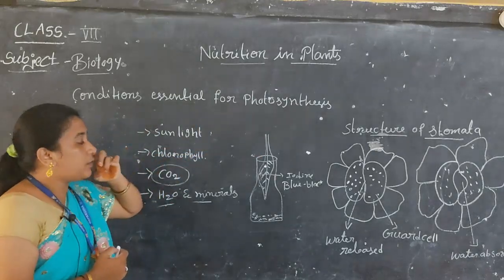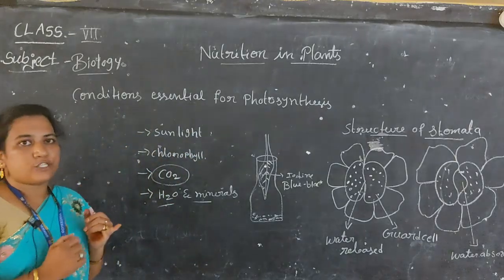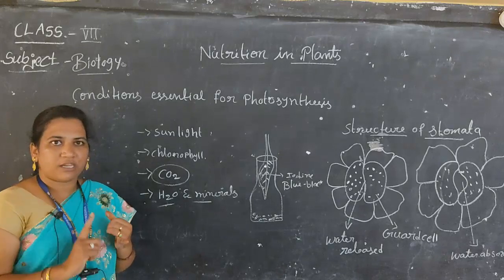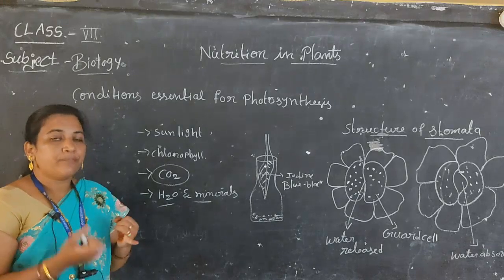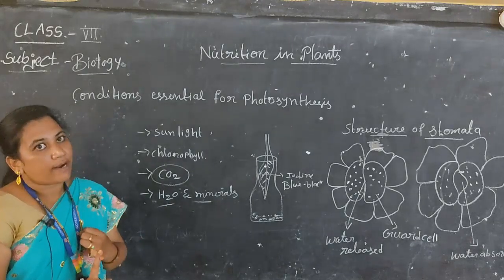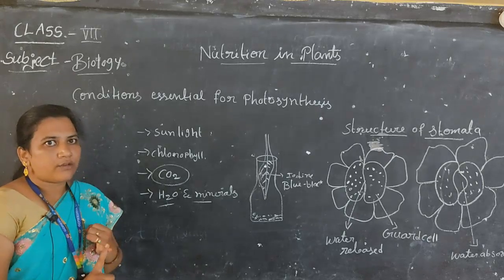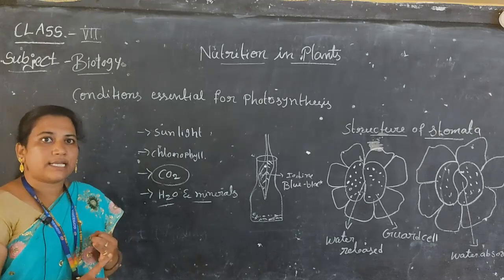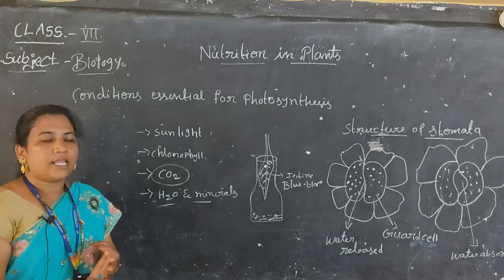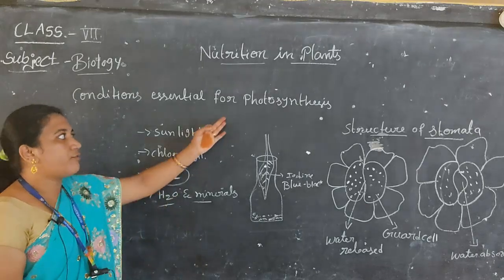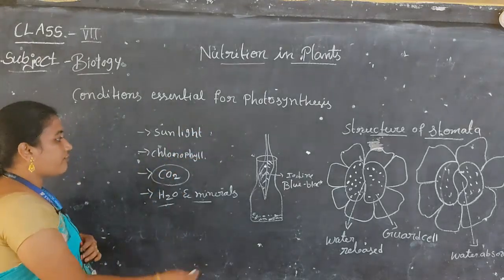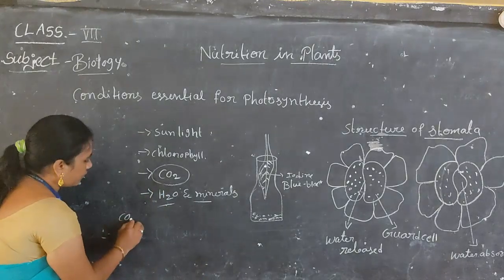Okay, so here you have to learn about what is meant by autotrophic mode of nutrition. First of all, you have to learn what is meant by nutrition. After that, why nutrition is required for a plant. After that, different types of nutrition. In the autotrophic mode of nutrition, photosynthesis is very important. What is the equation for photosynthesis?